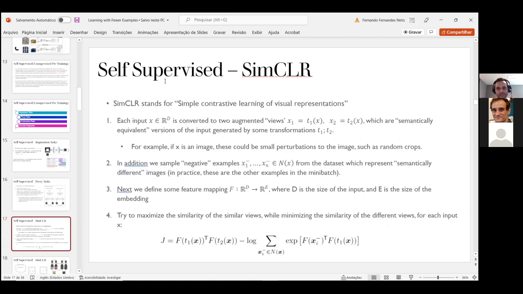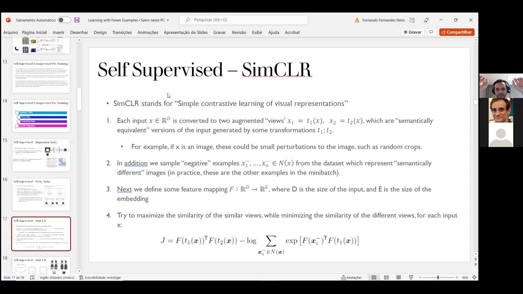Then we have SimCLR, which stands for Simple Contrastive Learning of Visual Representations. Here, in terms of contrastive tasks, the author also presents CLIP, but as there is a wide range of topics and this chapter especially is very, very dense, for now I have only focused on SimCLR. I have skipped the CLIP approach, since it would be a different technique within the subtopic of contrastive tasks, right?